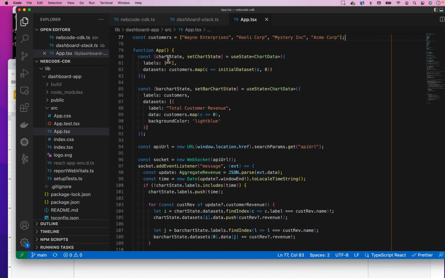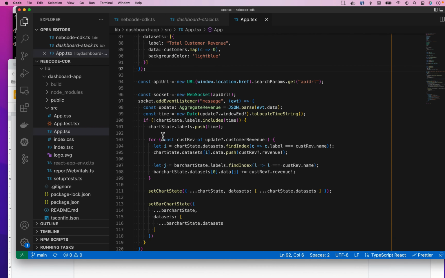And so as my app component is instantiated, I create a chart state field for the line chart, and then a bar chart state field for the bar chart. I parse out the query string parameter pointing to my WebSocket API endpoint from the URL, and we'll see how that looks once we deploy it.